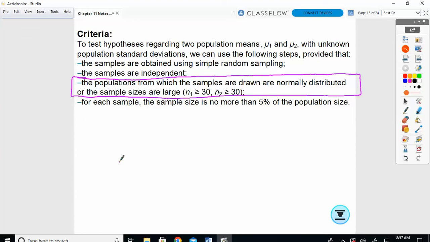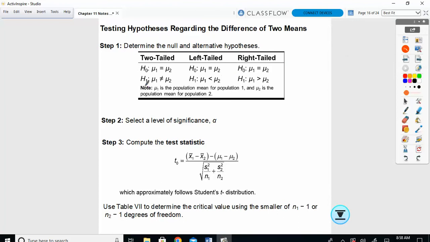As far as the hypothesis testing, we know our null hypothesis is always equal to, and our alternative we can do less than, greater than, or not equal to. We will be comparing the means from the two sets. So the null hypothesis would be that the mean of each set is equal. And then the alternative, the means aren't equal, the mean of the first is smaller, or the mean of the first is bigger. And those are the different options.